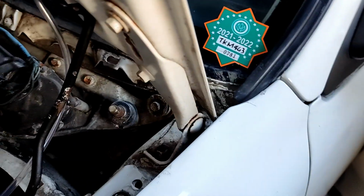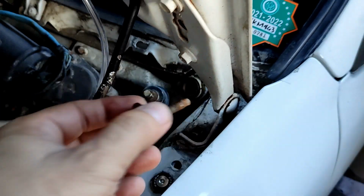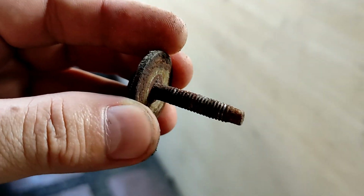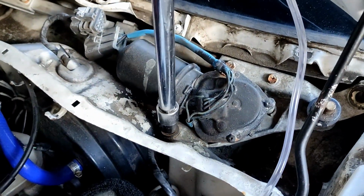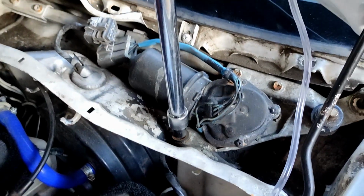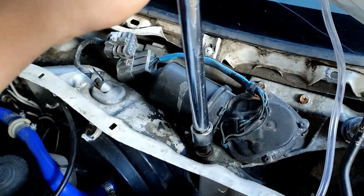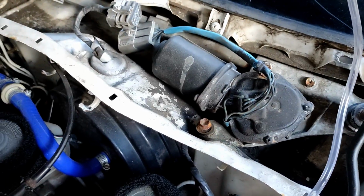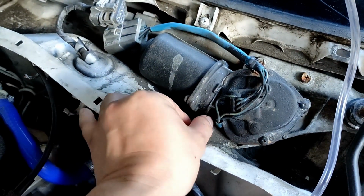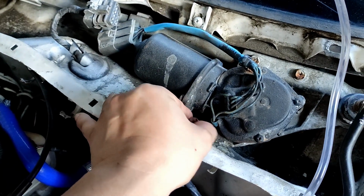Okay, she's out. And then, oh, so rusty, eh? The one over here. So they say some Civics only have 3 bolts. Mine has like 4. I don't know why. So what's next? I don't know yet. Give me a sec.